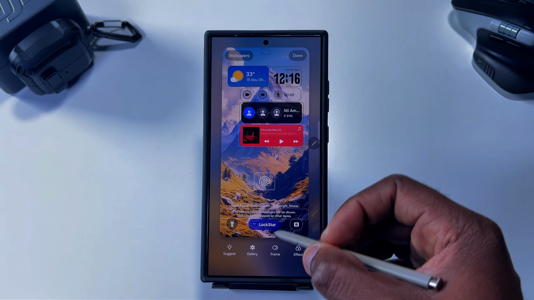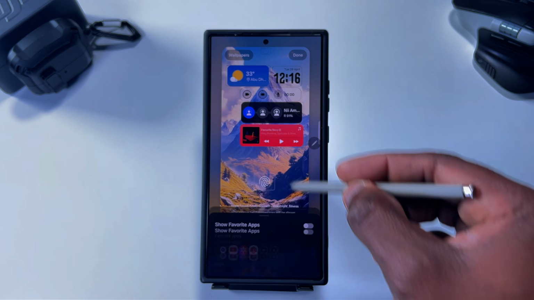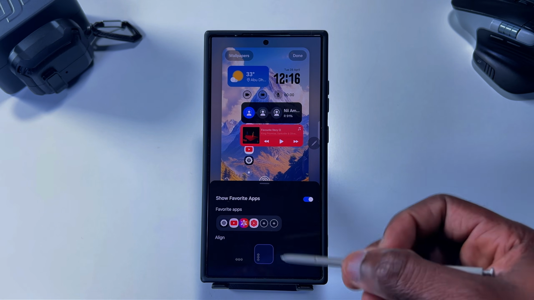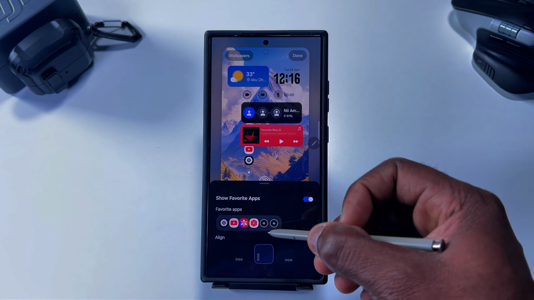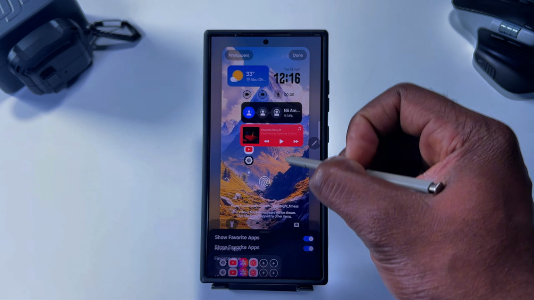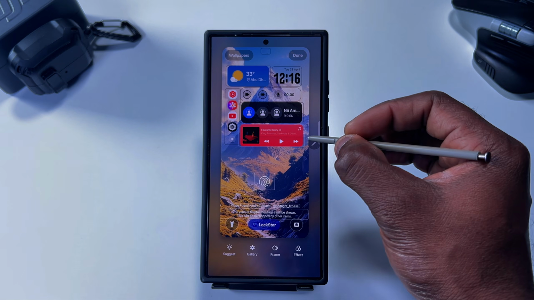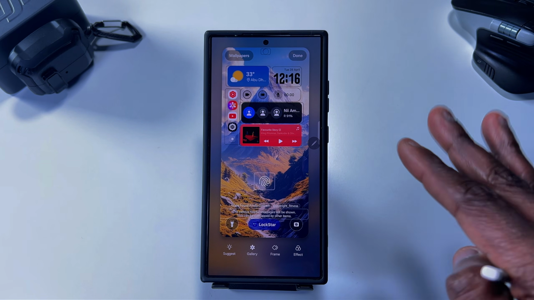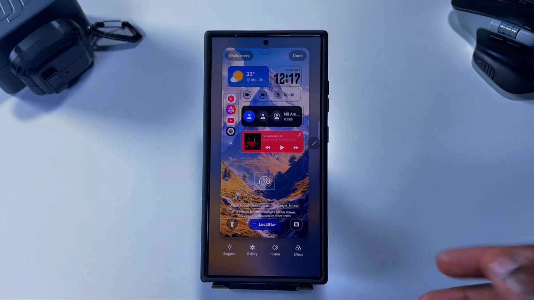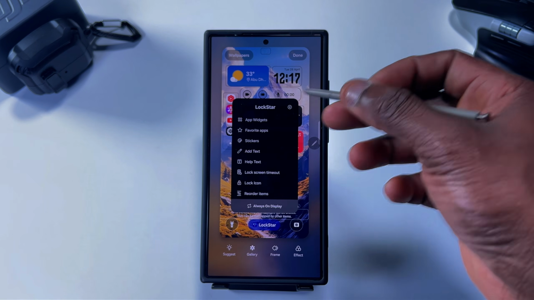Okay, then we can tap again on this LockStar and we have favorite apps, a very important one. And then I'm going to be turning this on, and then applications that I love to use, I'm going to take them from here. I'm going to keep it vertical. Okay, so vertical, and then I'm going to put it right there. So it sits that way next to all those. Okay, so for me, these are enough, but I'm just going to space them out. I don't want to add too much because I don't want it to be too cluttered, but this is what works for me. You can always add as much as you want over here.